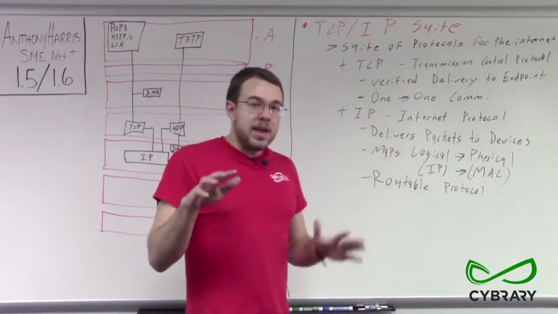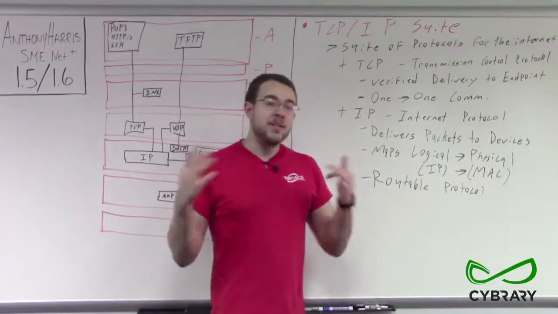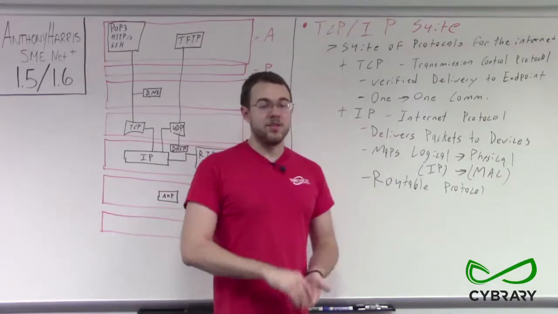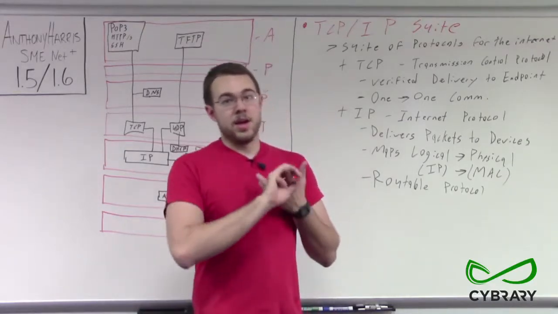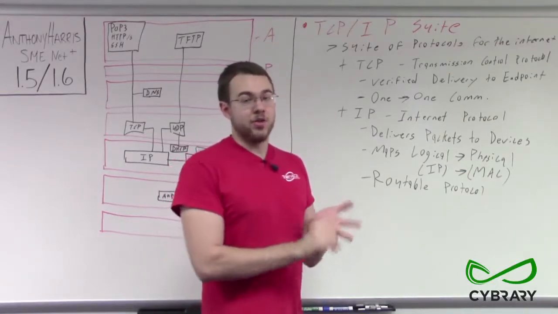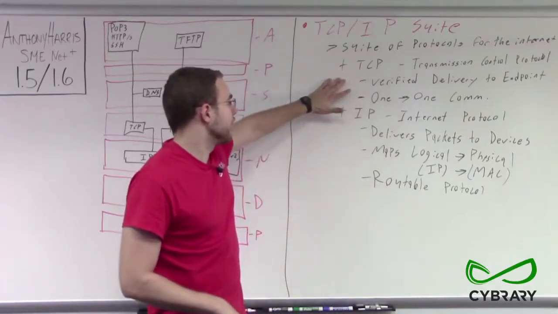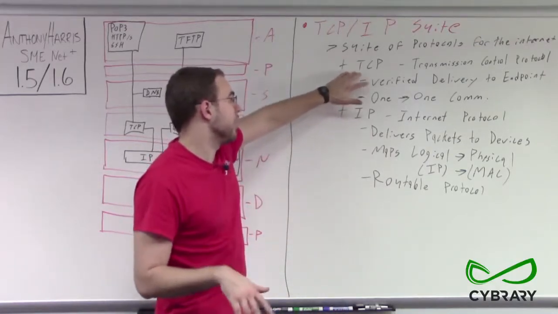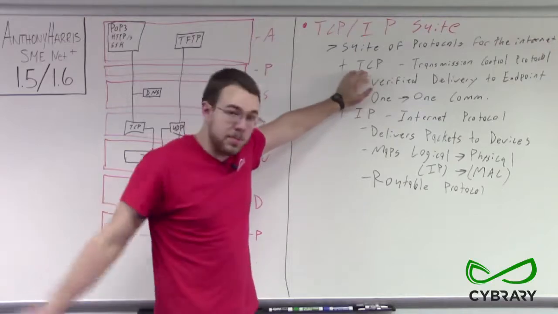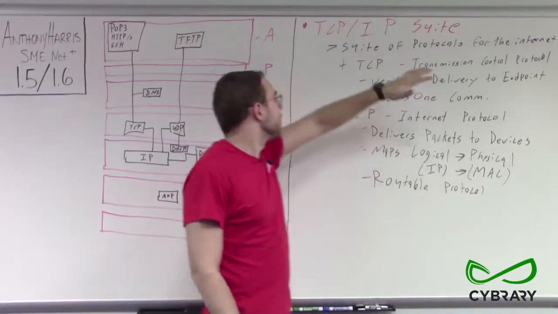Now, TCP encompasses several other protocols, which we'll also talk about, and these other protocols include things such as HTTP, SSH, HTTPS, and different file transfer protocols. So all of these different protocols either fall under TCP or UDP, another control protocol which we'll talk about in a little bit.